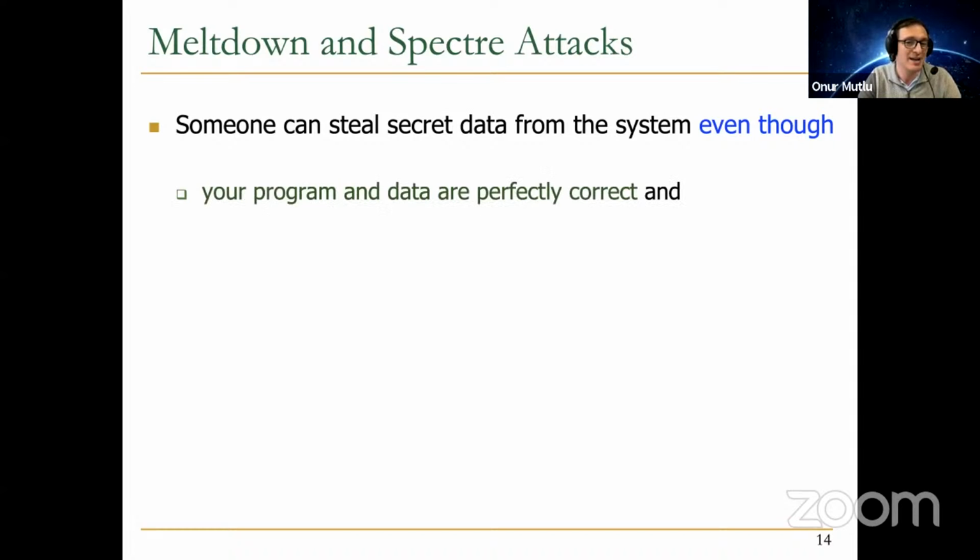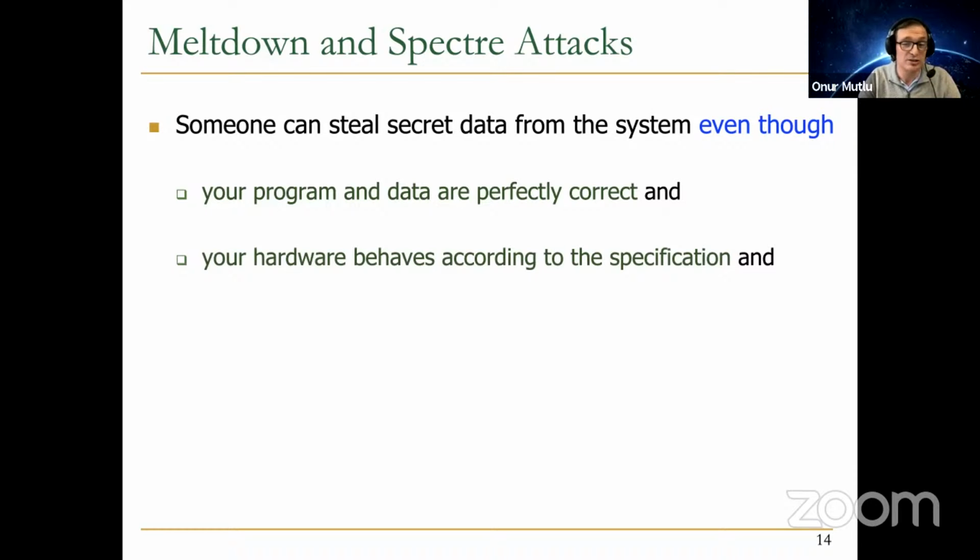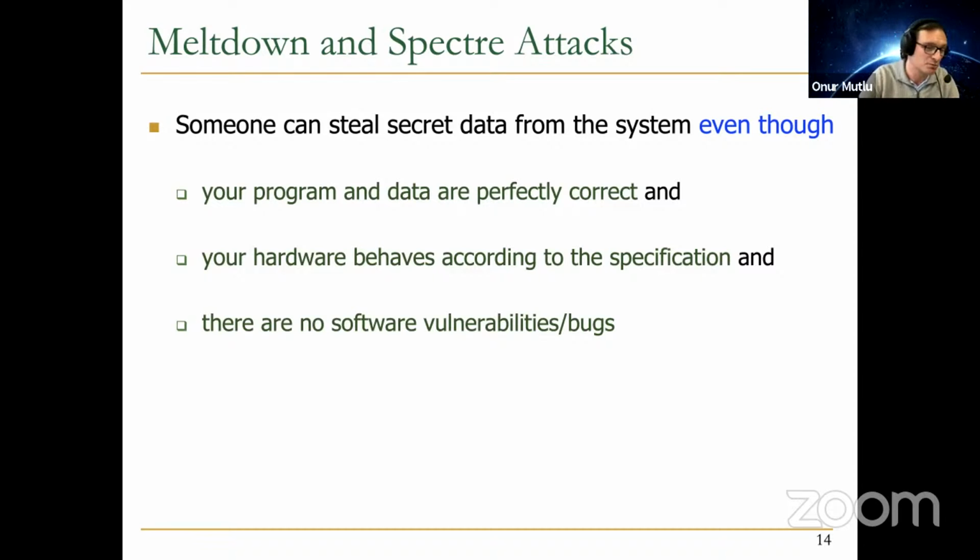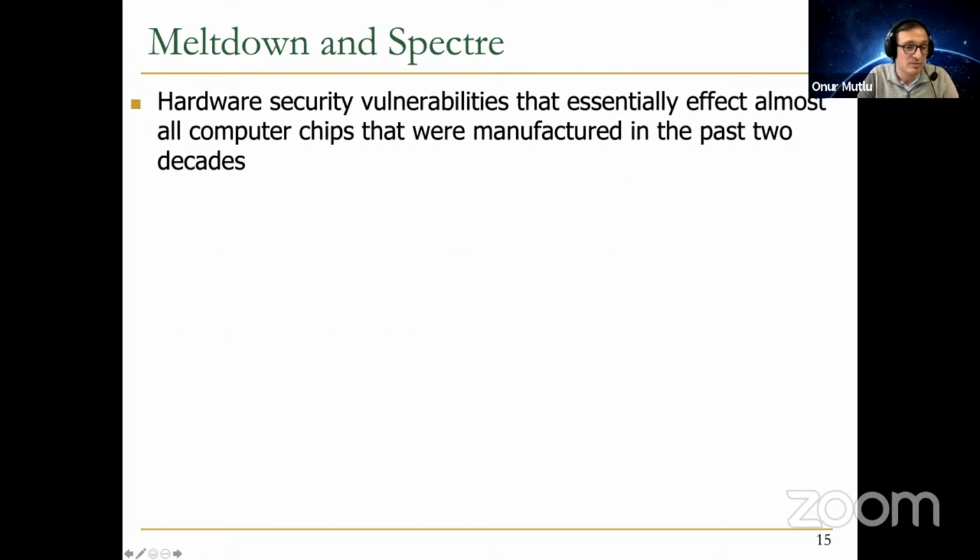Meaning your program and data are perfectly correct. There are no bugs. Your hardware behaves according to the specification. There are no bugs. And there are no software vulnerabilities or bugs otherwise. Or also, I should put hardware bugs over here, essentially. Essentially, these are hardware security vulnerabilities that affect almost all computer chips that were manufactured in the past 2 decades. I should say high performance computer chips.